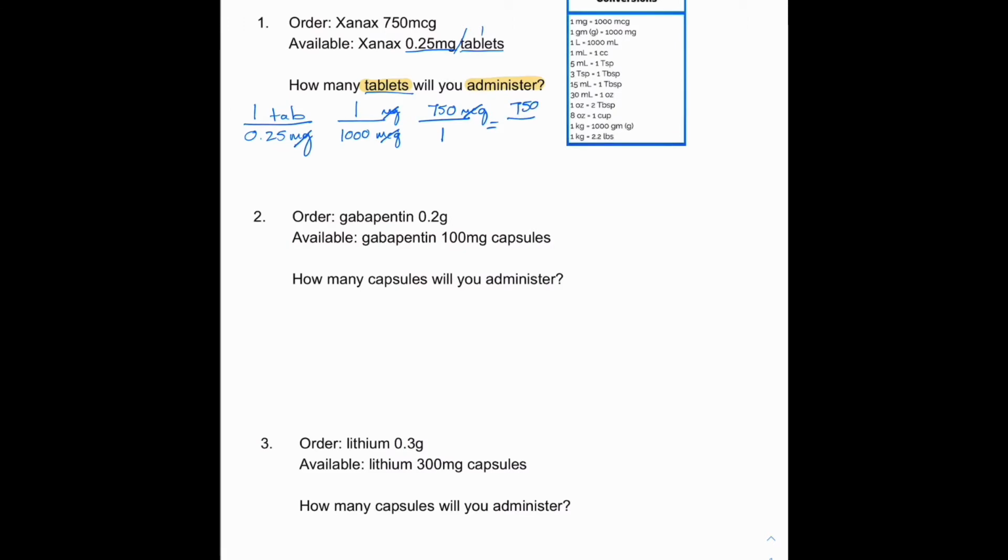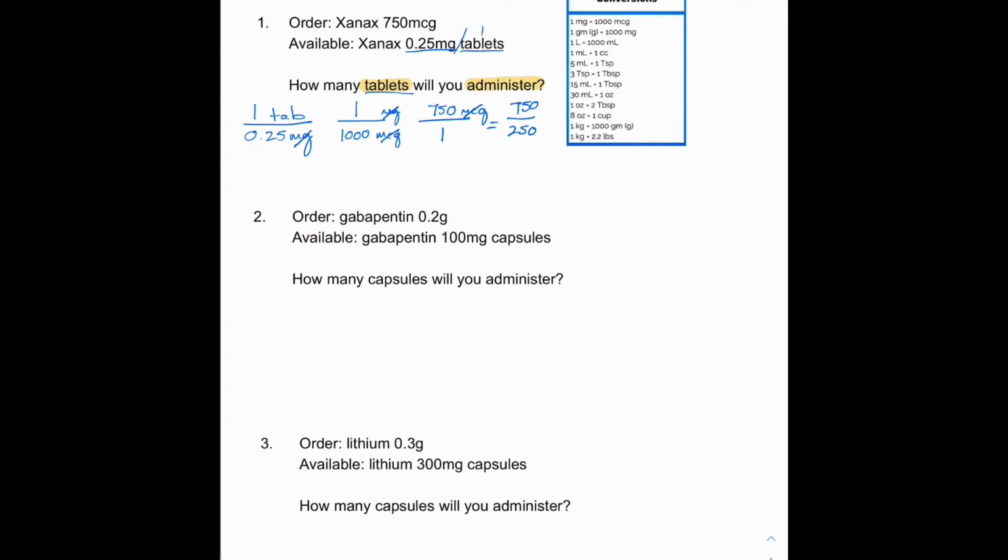Okay, and then we're going to multiply across on the bottom. So 0.25 times 1,000 is going to equal 250. Now, one thing I'm going to say right from the jump, never have any shame in using your calculator. Ever. Your patients appreciate you going the extra mile to check your work, even though it seems like something completely straightforward. Slow down and check your work.